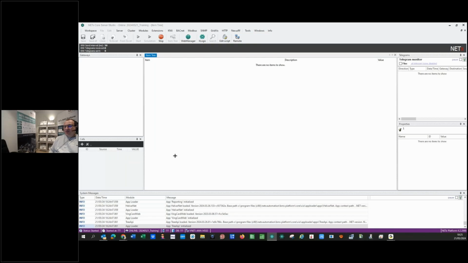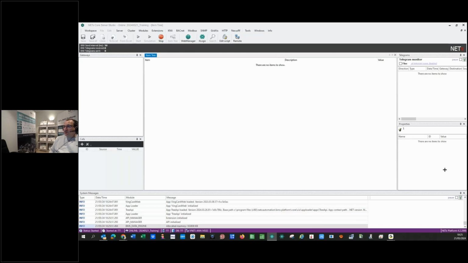So as a resume, you can see in the Core Studio different windows, but the most important is the central part, because you will see the item tree here, and you will see also the table, the configuration tables for KNX and for BACnet or whatever protocol you may have to integrate. But also important, the Telegram monitor, where you can see also the traffic, different protocols also. The properties, the item ID and the properties of the items, we will see a lot this again when we do some complex integrations and some scripting, some XLogics and all these things.